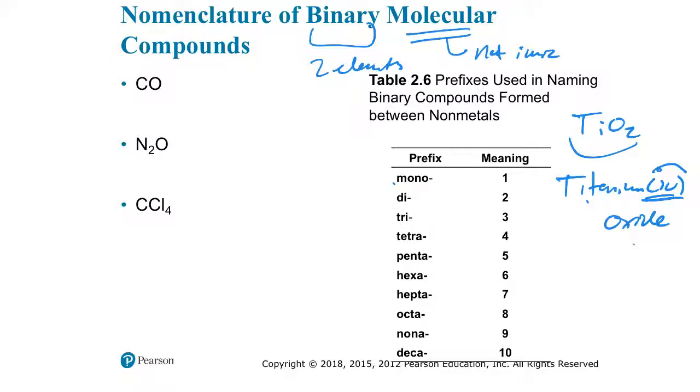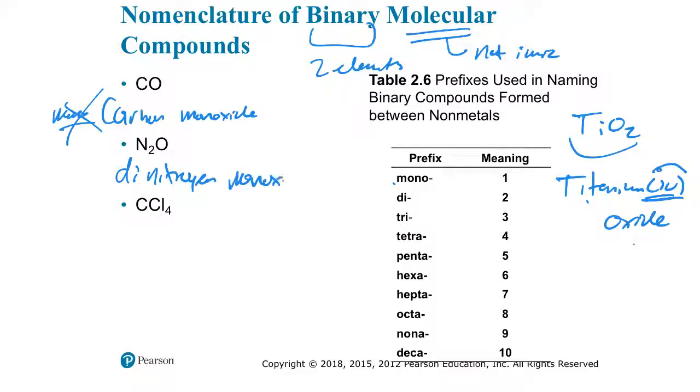We go mono, di, tri, tetra, penta, hexa, hepta, octa, nona, deca for 1 through 10 of the atoms. We just don't name mono first. So carbon monoxide, I like to point out that this is correctly named so that you can know that, okay, we're sort of seeing our rules worked out here, that no mono out in front when we have just one of the first atom. So we go di when there's 2, so dinitrogen monoxide.